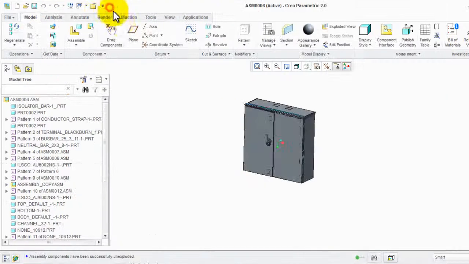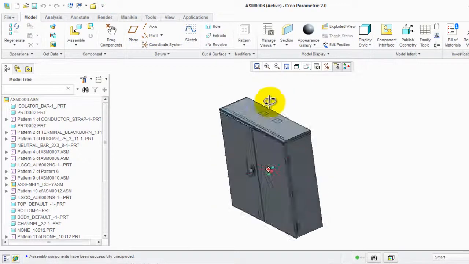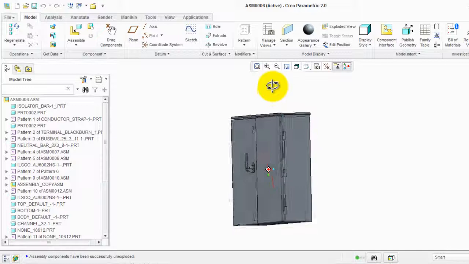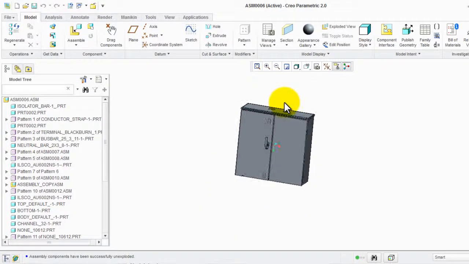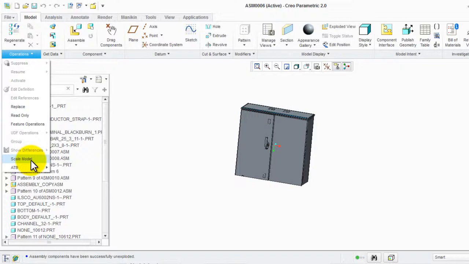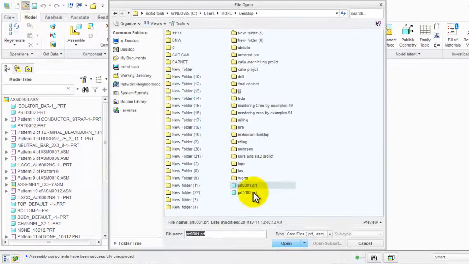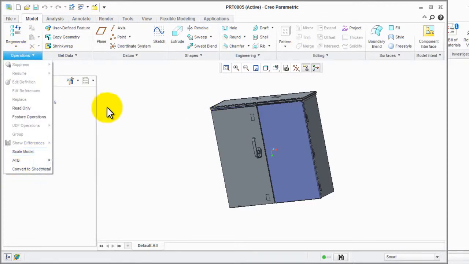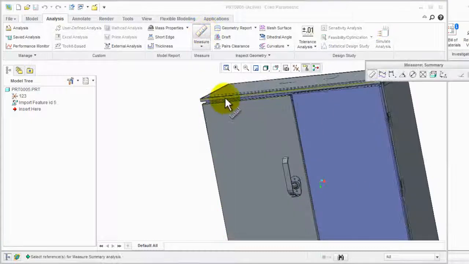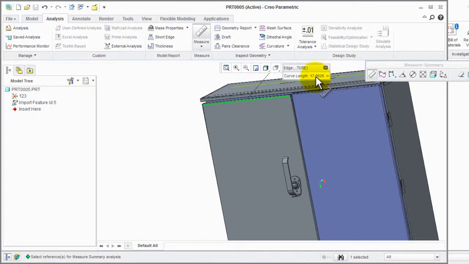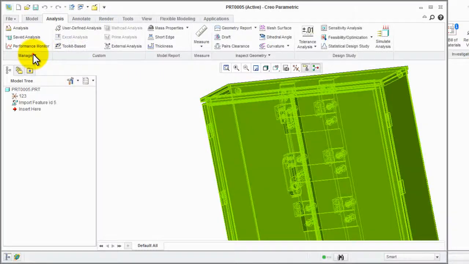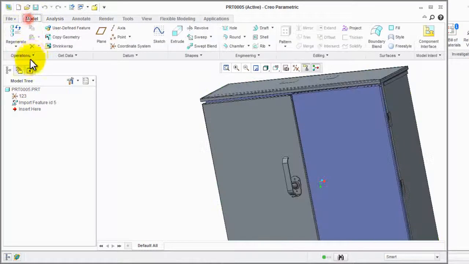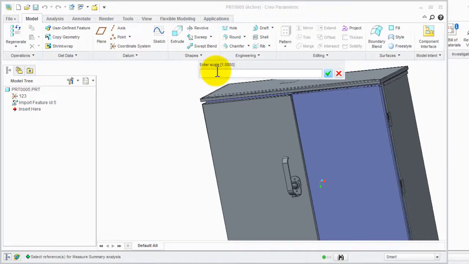Okay, now let me talk about scaling. So in Creo Parametric we have three ways to scale any model. The first one is to make a quick scale from here. Let me show the way. So if I have this part, let me show this dimension for example. If we take this, we have this value here. Now let us reduce it. So we go to scale model and multiply each dimension by 0.5.